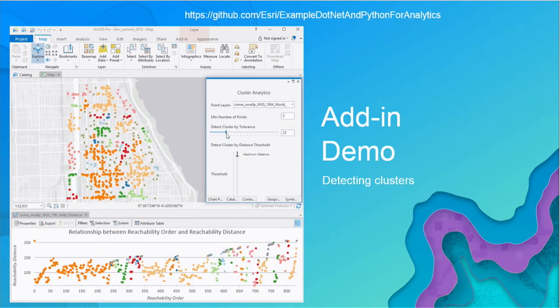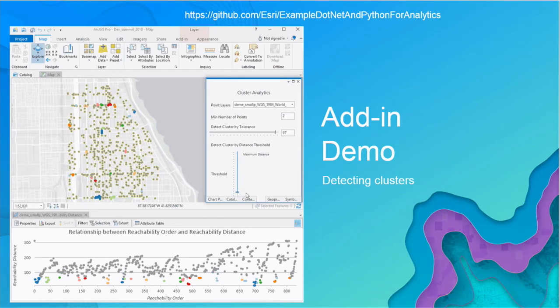The input is going to be a layer. In this case, you need to have the layer already in the TOC. Then it's going to start the information. You have to set the minimum number of points, and you can change the minimum number of points and play with that. It's the way that you want to find clusters inside your data set in an iterative way.